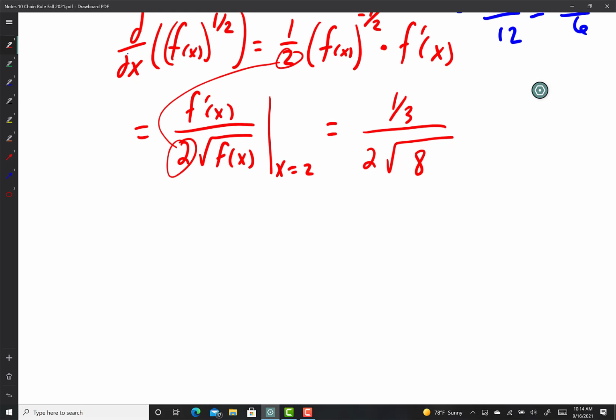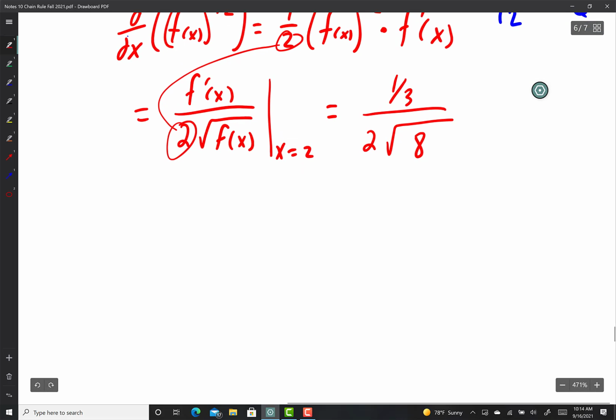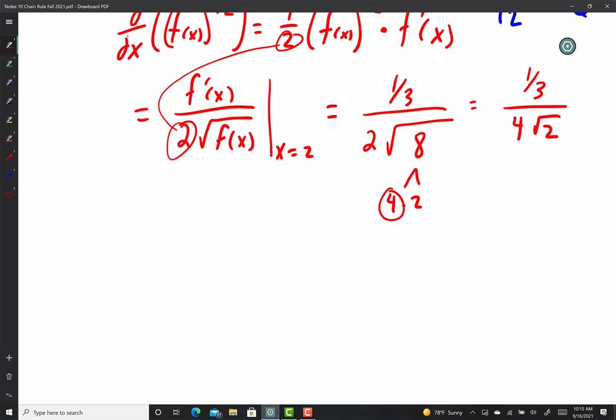All right, let's simplify this just so you guys can get better with arithmetic, because it's algebra that's going to mess us up, not the calculus. If we want to solve this, the square root of 8, hopefully we all know, 4 times 2 is 8, and the square root of 4 is 2. So this turns to 1/3 over 2 times 2, which is 4, square root of 2, right? And then if you want to do keep, change, flip, you can, but you can just move that 4 square root of 2 next to that 3. So then this becomes 1 over 4 times 3, 12 square root of 2. Are we still okay? All right, then I'm going to multiply the top and bottom by the square root of 2 over the square root of 2.